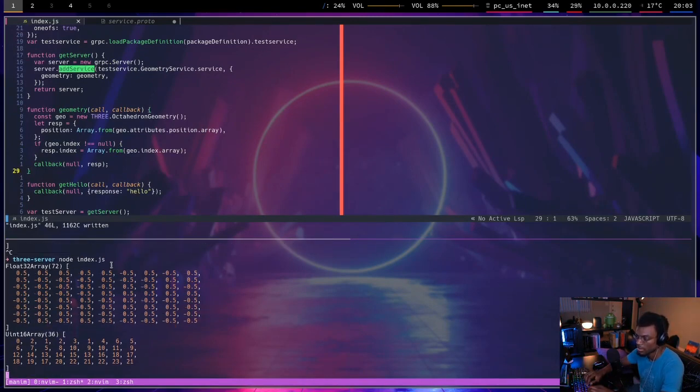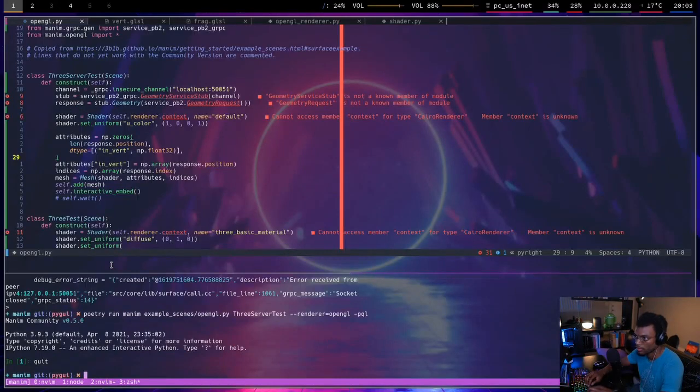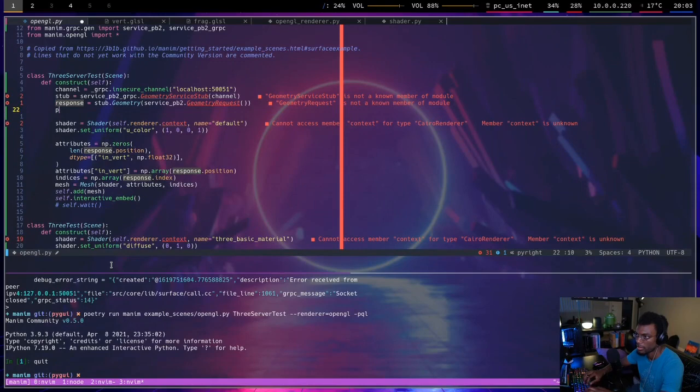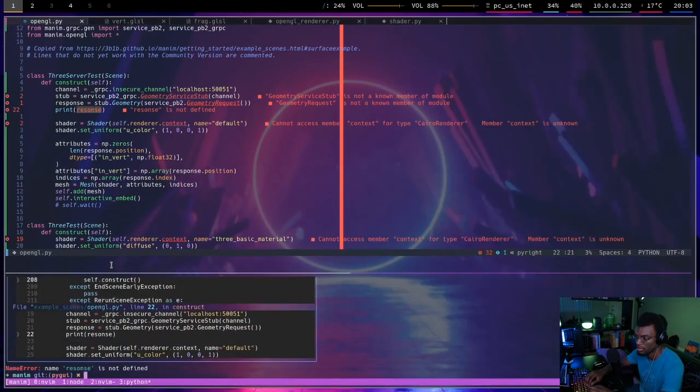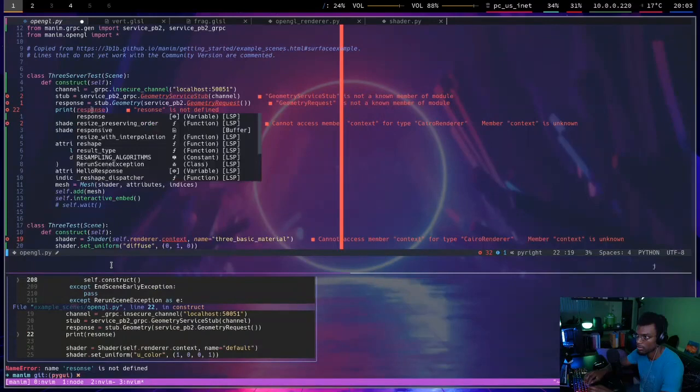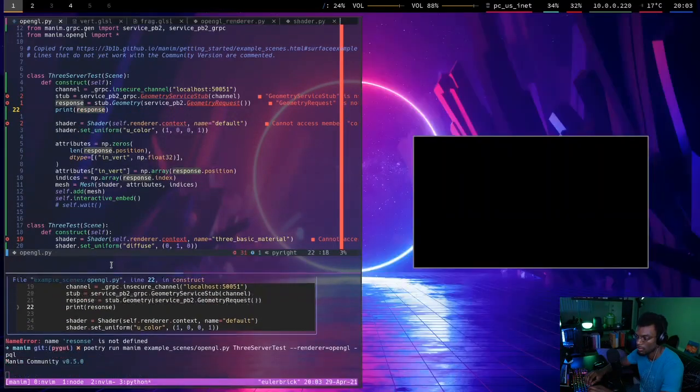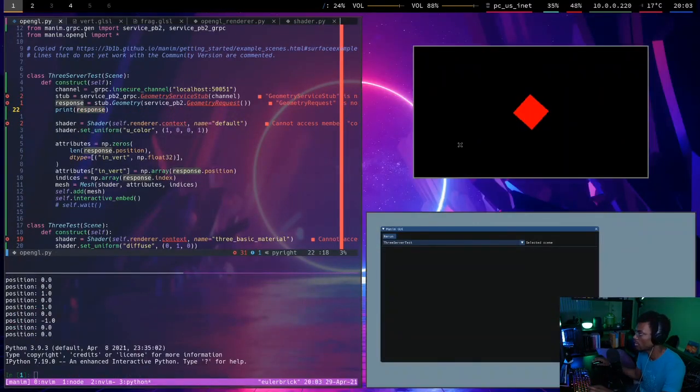So I still don't expect this to work with the octahedron, but I should be able to tell somehow that there aren't any indices. Oh, it just worked.